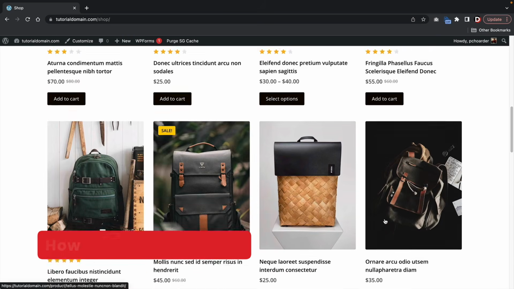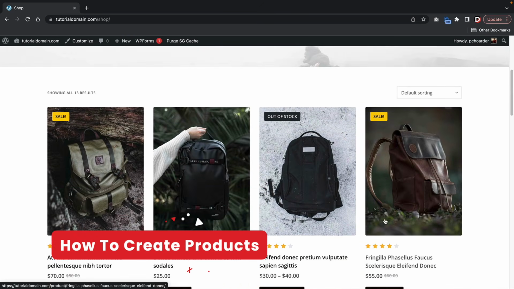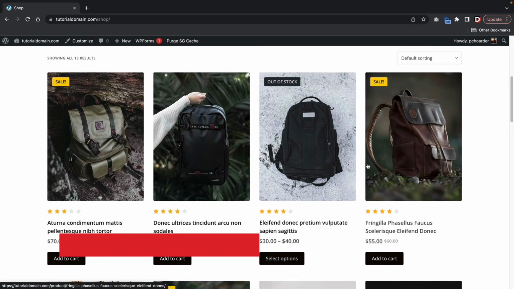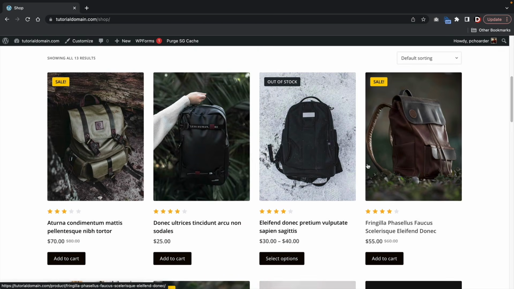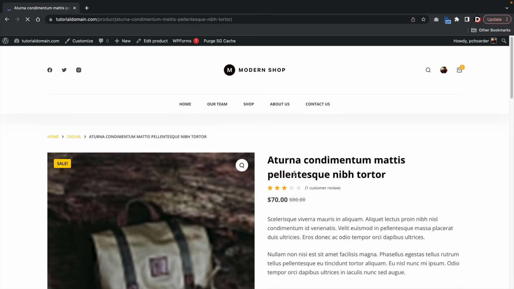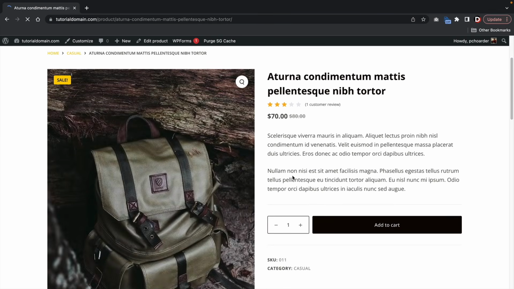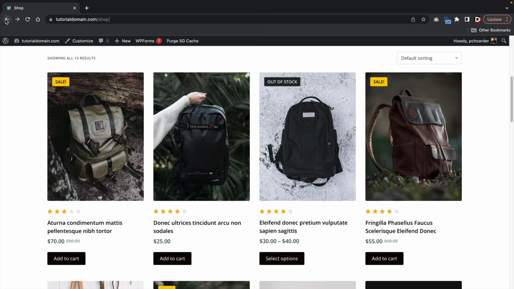So now let's go ahead and create some products, and let me show you guys how you can also delete this demo content as well. Now we're first going to create a simple product. A simple product is basically all these products. It's a product with no options, just like an add to cart right here, as you can tell, right? So let's first go ahead and delete the demo products, and then let's create a simple product.